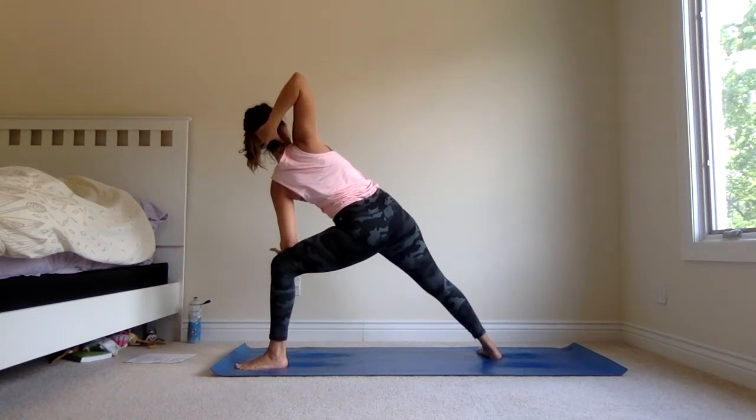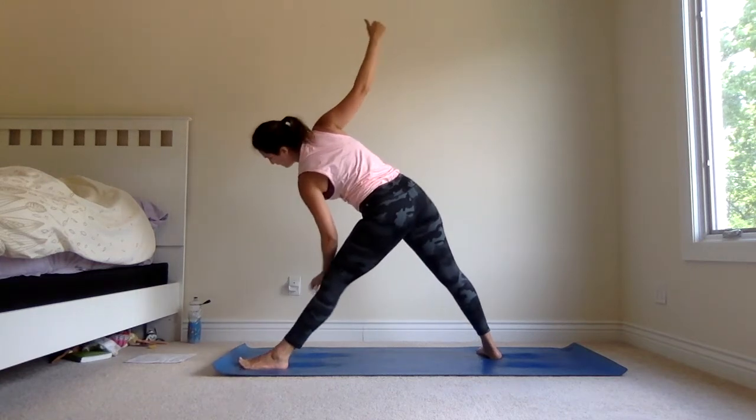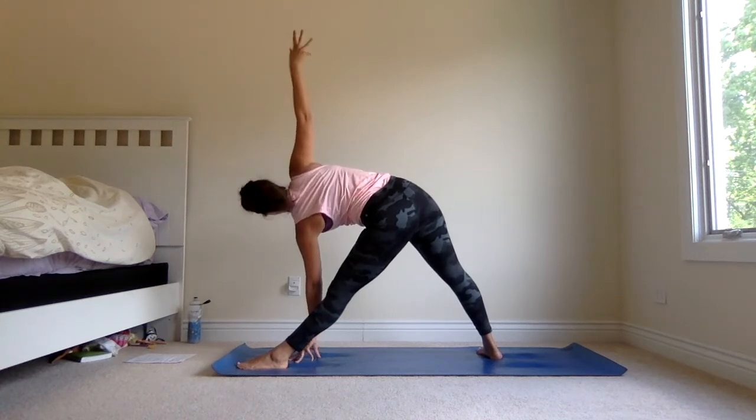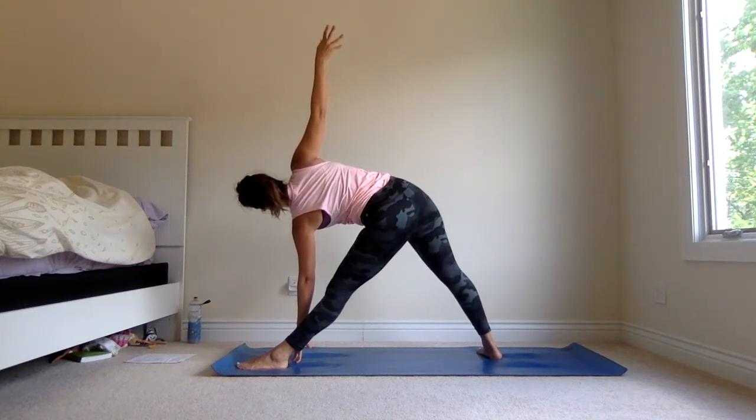open your heart here. And then knit your lower ribs down so you're supporting that third chakra. One more breath, solar plexus protected here. And then start to straighten left leg, left hand to shin, ankle or floor, right arm up to the ceiling, lengthen out the crown of the head. Zip in your inner thighs, guide the heels towards each other.